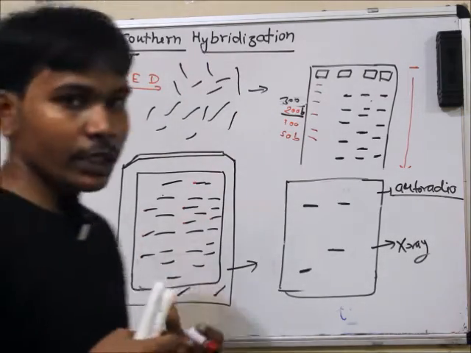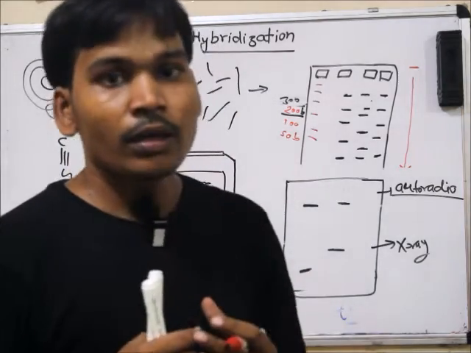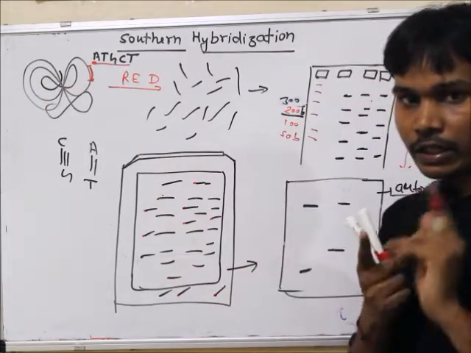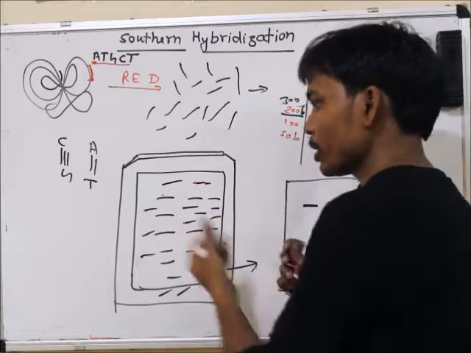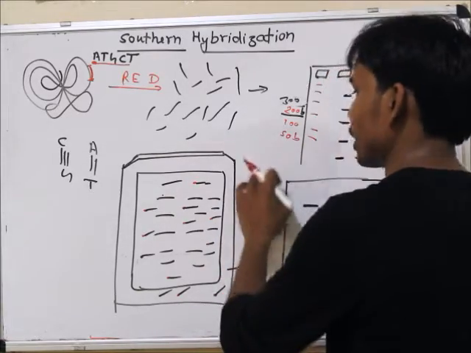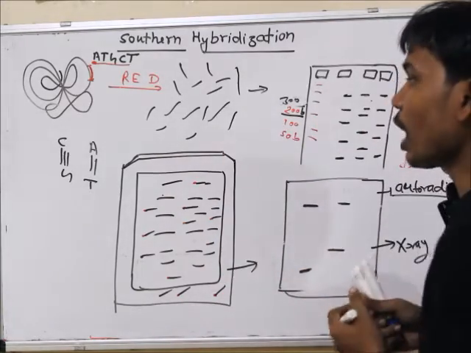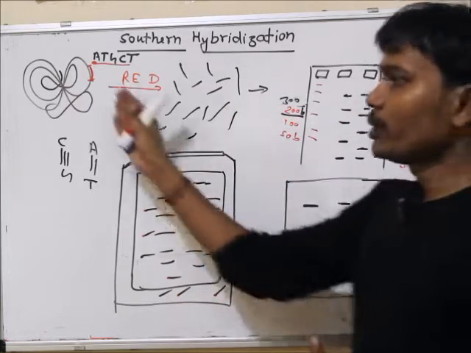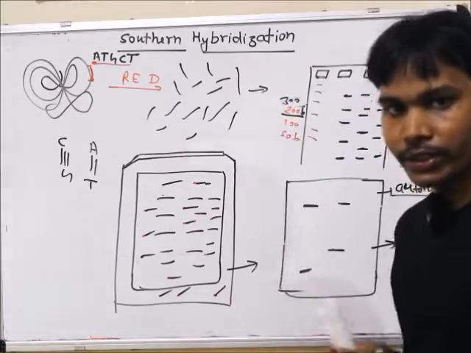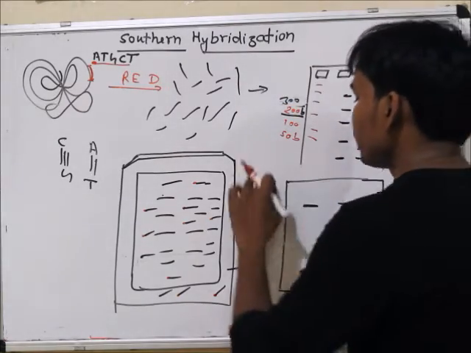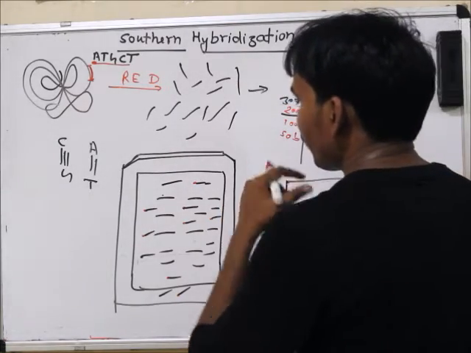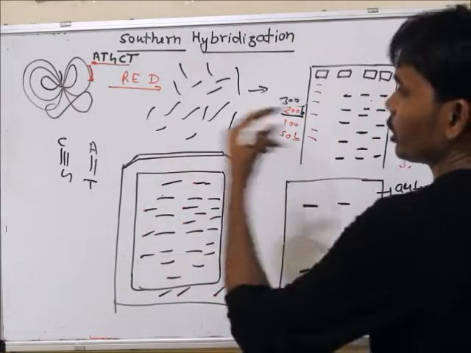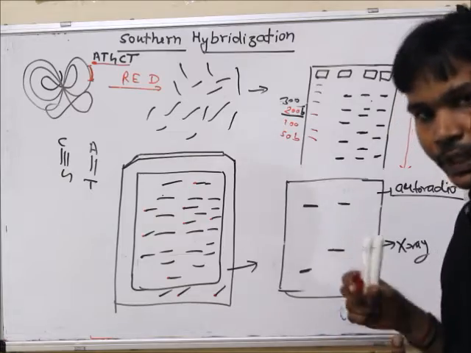Okay, so we can even map restriction fragment length polymorphisms of the human genome that differ in single nucleotides, or around the restriction digestions or restriction sites. Also, we can know the specific sequences within the DNA with the help of Southern hybridization, and this is a very reliable and sensitive technique to know the specific sequences.